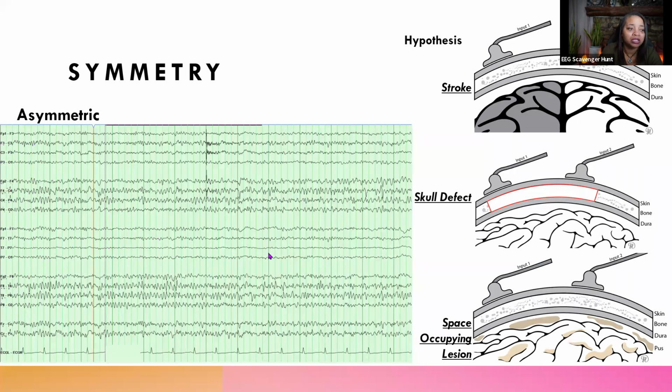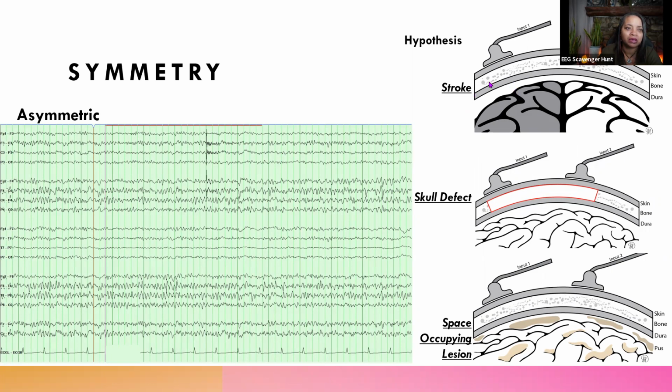So when you read an EEG, oftentimes you have to figure out which side is the abnormal side, which side is normal. Sometimes in the ICU, it's hard to tell which side is abnormal and which side is normal, because both sides may have some abnormalities going on. Sometimes there is no completely normal side, specifically in very ill patients.